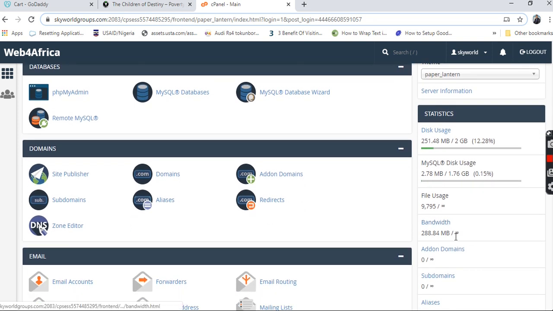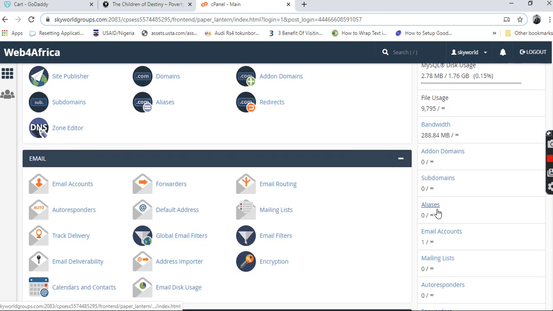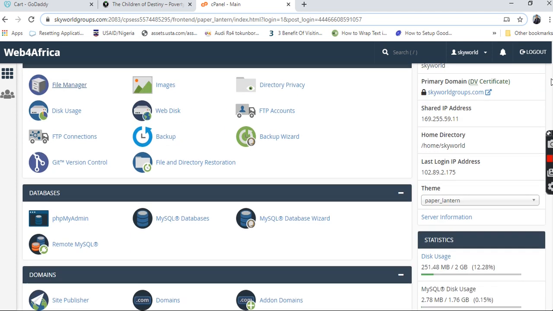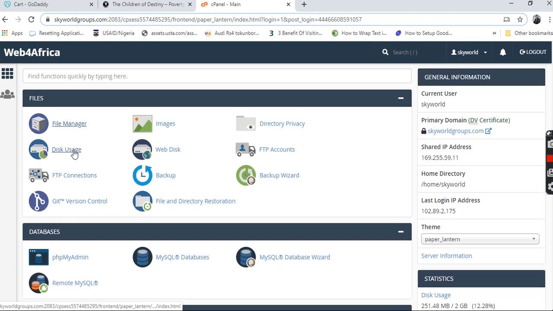You can see the bandwidth here is not unlimited, it's 288. No subdomain, no alias, no email accounts, and okay, one email account. So that's the disk. We just looked at the web disk.